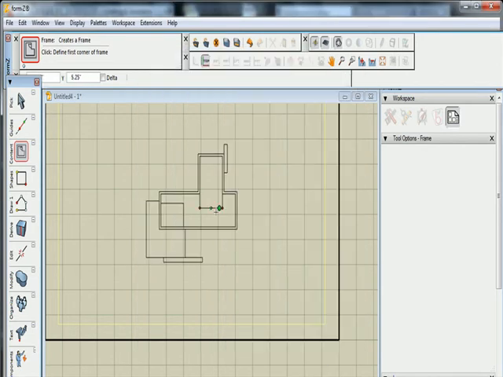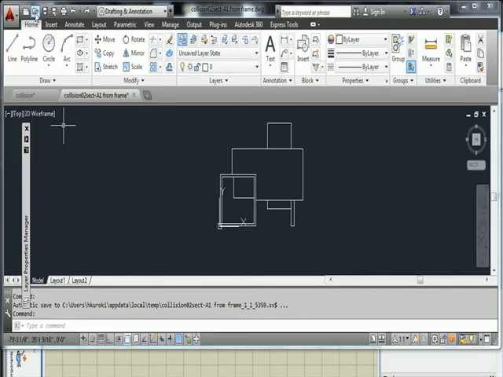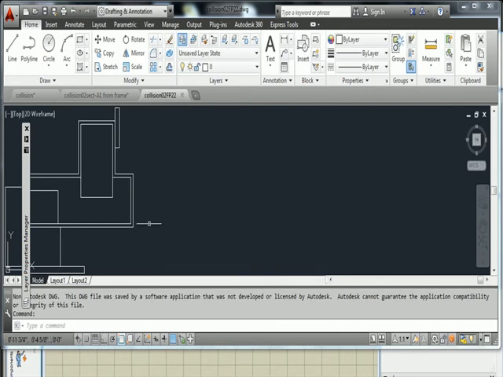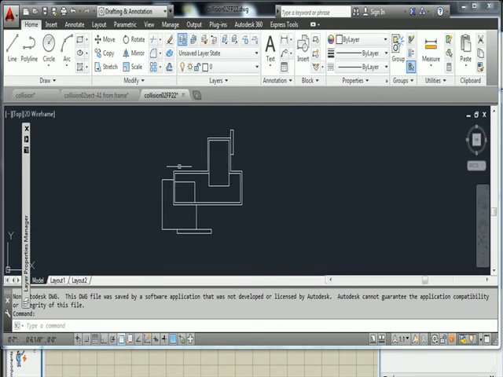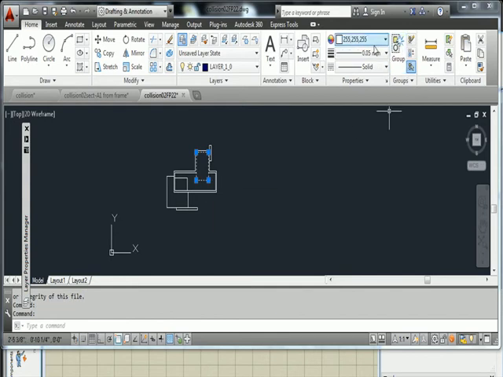Okay, and let's see what it looks like in our AutoCAD. So open floor plan 22, open, continue, and that looks like what my floor plan should look like. Okay, again, it did some weird settings there, so I would probably want to change all of this stuff to layer 0 for now, because we are going to change the layers according to the line weights and stuff.